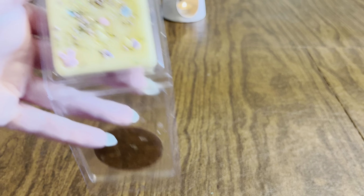This one again doesn't have that weird lemon bakery scent that other lemon bakeries have. If you don't like lemon bakery, do you know the scent I'm talking about? There's this weird note when lemon and bakery combine that is so off-putting to me. But again, this doesn't have it. This one is just a creamy vanilla pina colada type of scent. Really like it. Again, it'll be really good for the spring and summer. When it's hot out, I could see that being really refreshing.